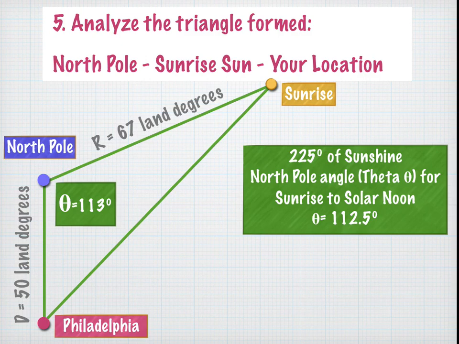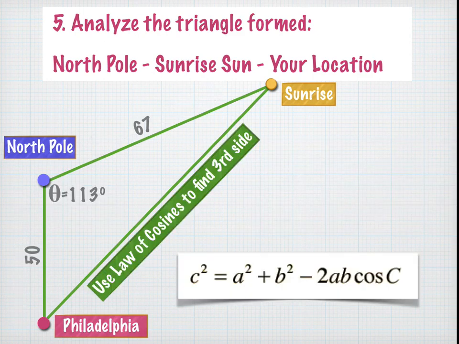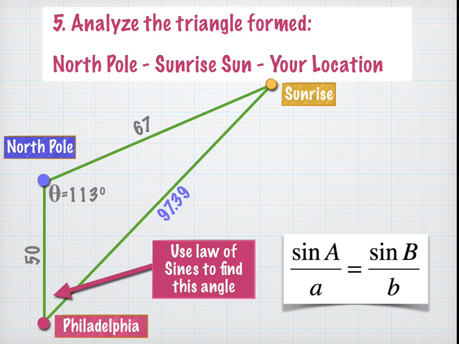All right, so if you guys remember from geometry, if you know 3 facts about a triangle, as long as it's not the 3 angles, frequently you could figure out all the rest of the triangle. In this case, we're going to use the law of cosines. We know 2 sides and the included angle. That's important. So we're going to use the law of cosines to find the third side, and that works out to be 97.39.